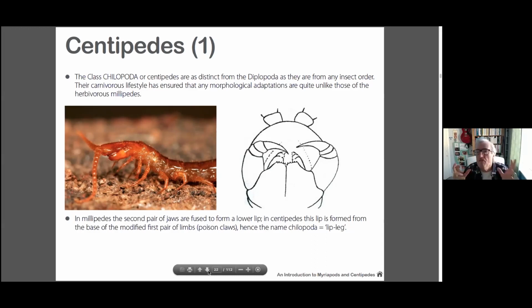Now you've got these big fang-like structures, but the base of that structure forms a kind of lip, and the name Chilopoda means lip leg in actual fact. So you've got this lip part at the front with these teeth at the front of the coxa, and then these enormous biting, pointed, poisonous forcipules, as we'll see. They're big fang-like structures for hunting and for their predatory lifestyles.